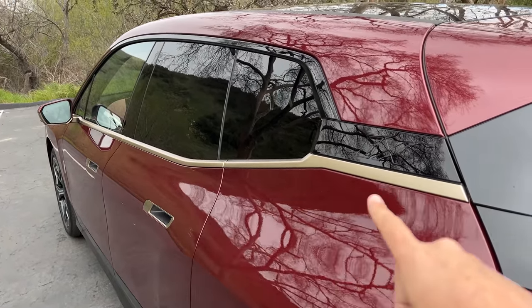And the DOUGSCORE is here, 65 out of 100, which places the iX here against rivals. This looks like a pretty low result, but it's actually really good. Most of the cars in this list are high-performance models like Audi RS or Porsche or Mercedes AMG. The iX very nearly holds its own with those, and it beats out more traditional rivals like the Audi Q8, BMW X5, and even the Model X. Overall, I was impressed with the iX, an excellent vehicle with a lot of great qualities, except for a high price and a polarizing design.